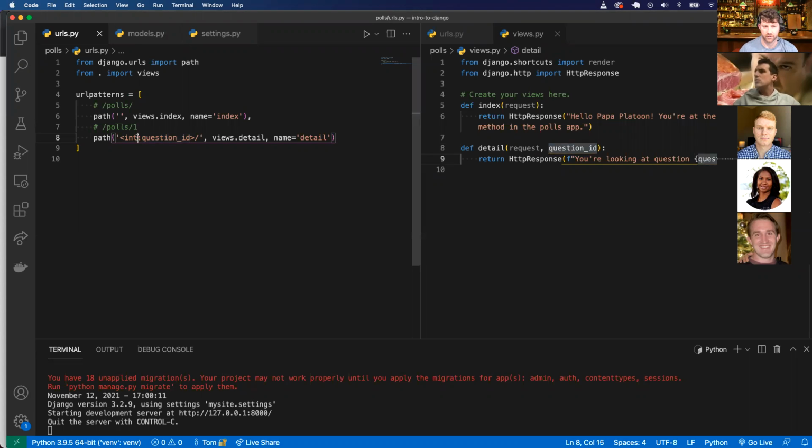Okay. So I guess think of it as it's coming here, it's going to polls/1. It's grabbing this question ID, which corresponds to 1 right here, and it's passing that into this detail method as an argument. Okay, and I guess where I'm getting confused is I'm not quite sure how it's knowing that that's question ID number 1.